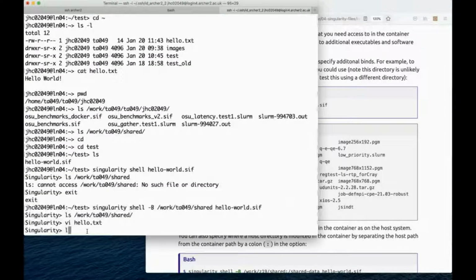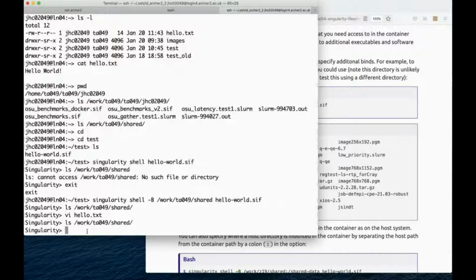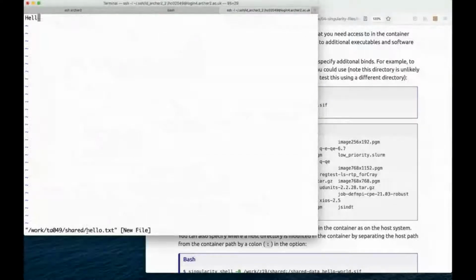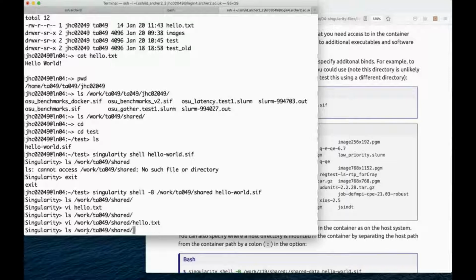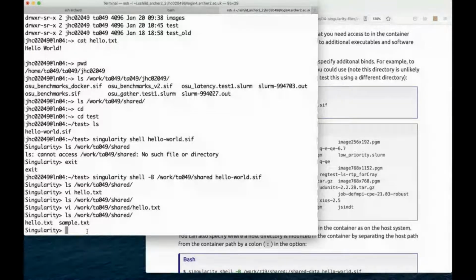Save that. Okay, and we can now do the ls command again, and we can see that, oh, well, that doesn't look good. Oh, that was me making a mistake. I didn't write the file into the right place. What I should have done was created it in that location. I've created it in the current directory. I should have created it in EA049 shared hello.txt. Let's just do that again. Okay, wait for it to save. It's a little bit slow saving there. It's doing it.